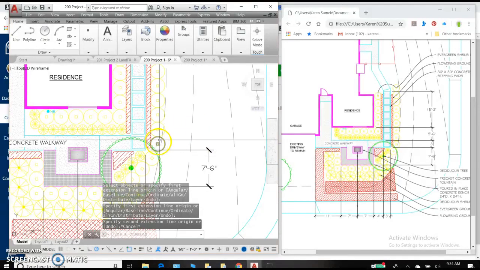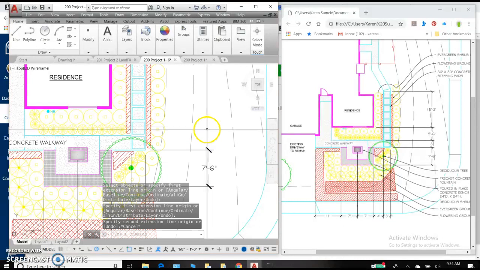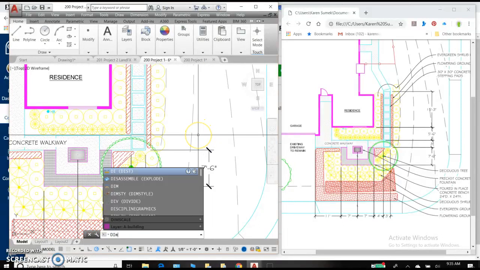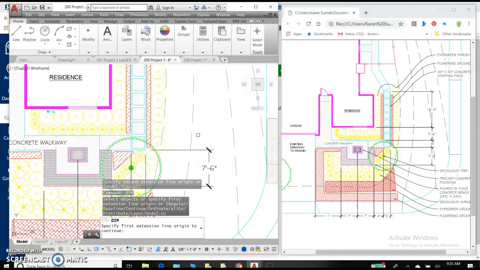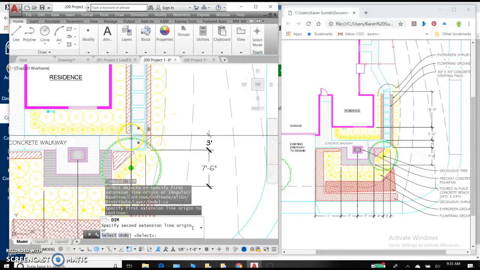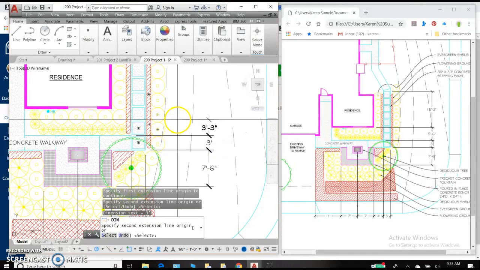Oops, I'm sorry. We want to do our dimension continue. So because I interrupted that, I'll type DIM and hit enter, and CO and hit enter, and now select the dimension line that we're going to continue and select the next endpoint and select with the mouse.